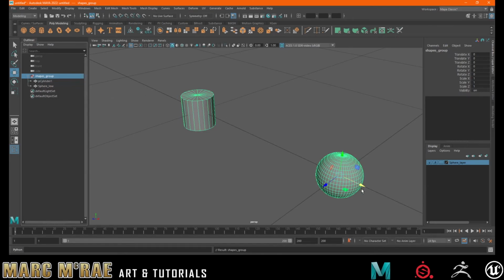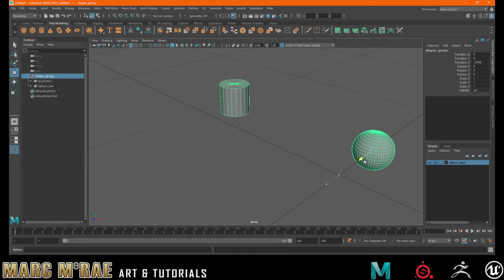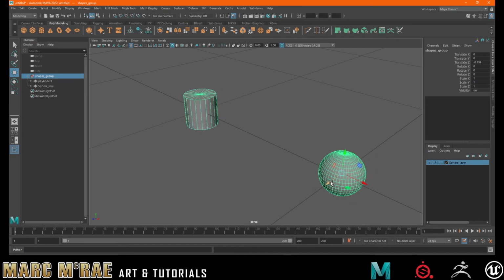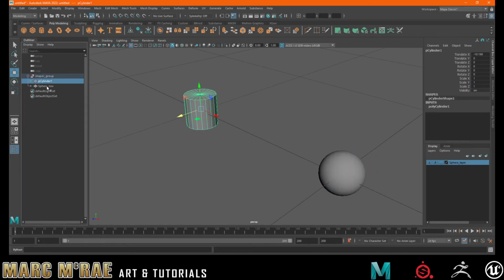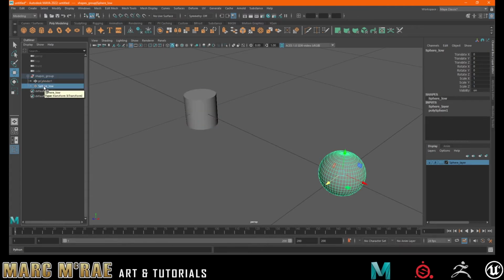Now the handy thing here is that when you have a group, it moves everything within that group. You can edit the pivot point for that entire group while maintaining the pivot point for the objects within that group. You can move stuff out of a group by either selecting it, holding the middle mouse button, and dragging it up out. If you want to put it back in, middle mouse button, drag it on top of the group, put it back in. You can also parent or unparent, which is what you're doing when you're dragging. Unparent is Shift P. To parent it, you select the object and where you want to parent it to, and hit P for parent, and it will move it back into that group.